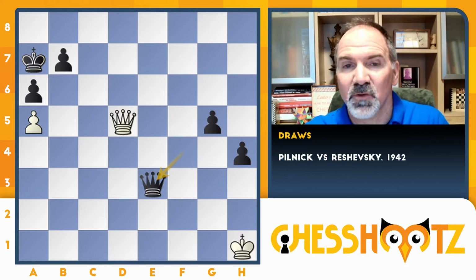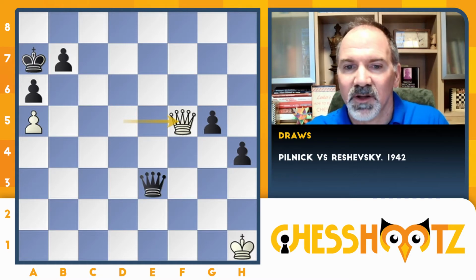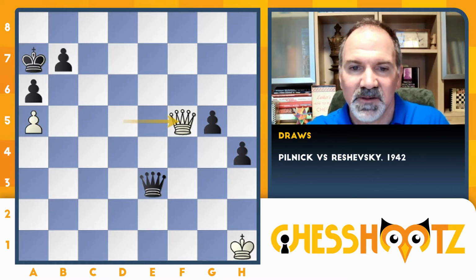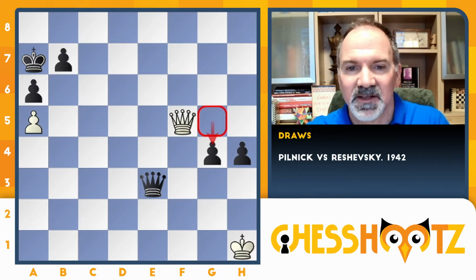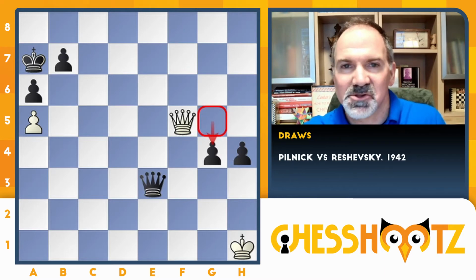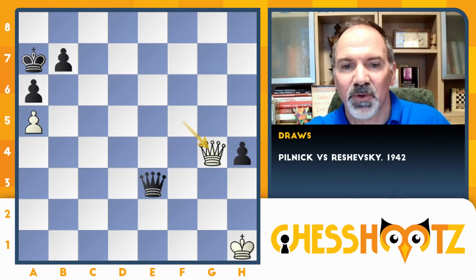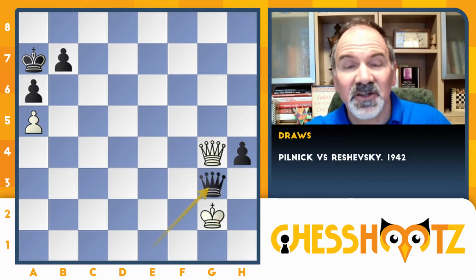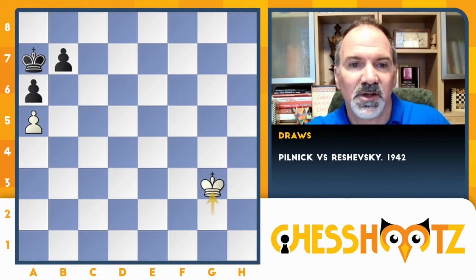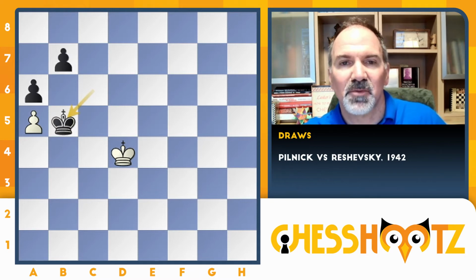Pilnick, they're now on move 91 or 92, brings his queen over to f5. And it seems to stop the two black pawns, or slow them down a little bit from advancing. But Reshevsky has a plan. He pushes a pawn anyway. He sees the end of the game, and he feels sorry for his friend Carl Pilnick, because he knows what's going to happen. Pilnick's going to capture the pawn, check, and then check to simplify the game. He'll give away those two pawns in order to now get his king around and come and capture that last pawn and win the game.